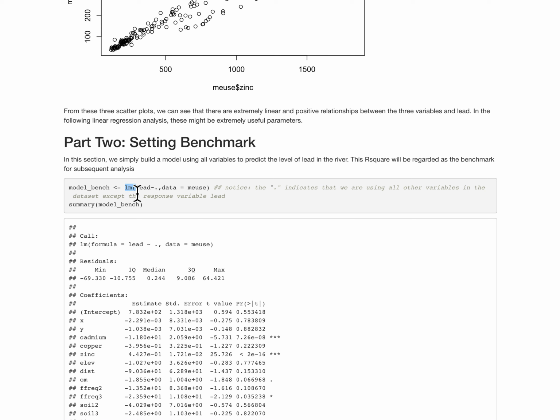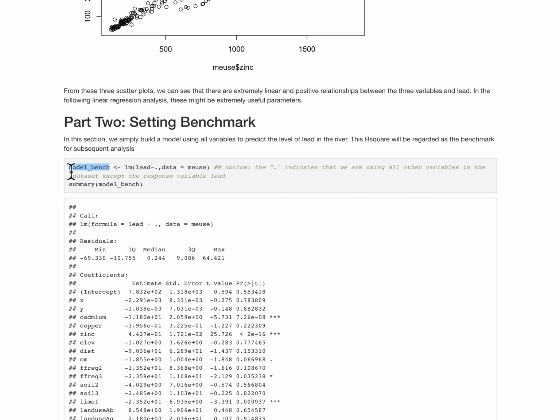We just do it by calling lm and specifying the response variable, here being lead, and we use a dot to signify all of the other variables as predictors. We also need to tell R that these variables come from the data we use.